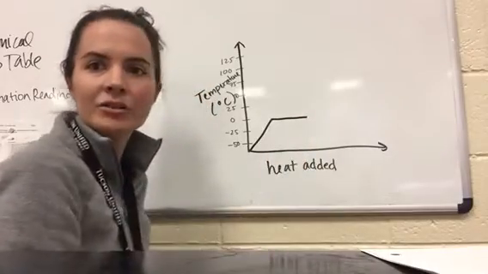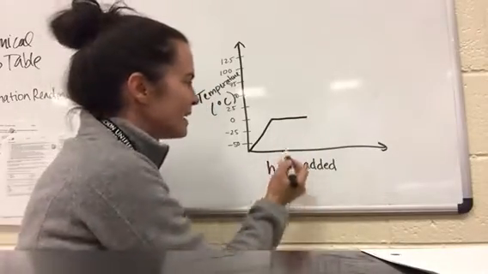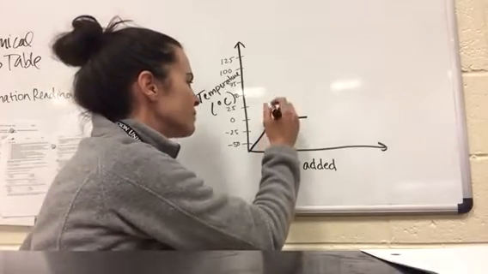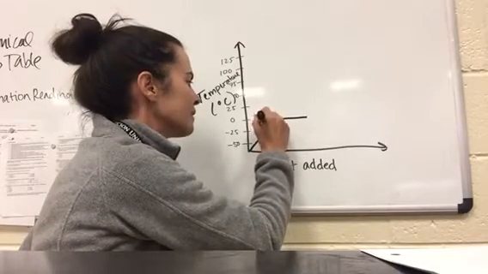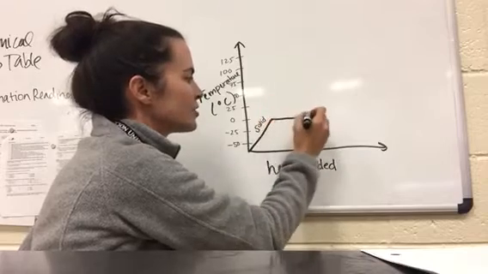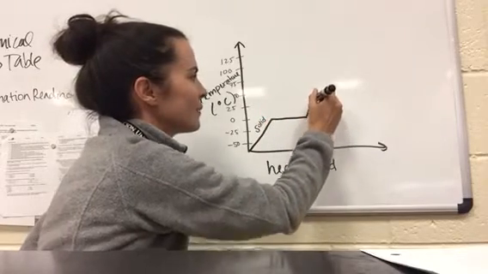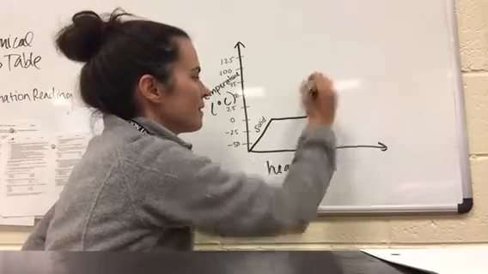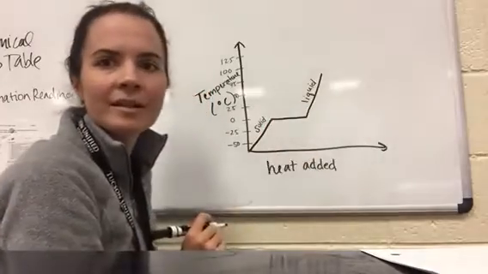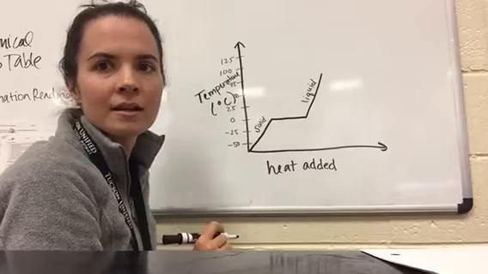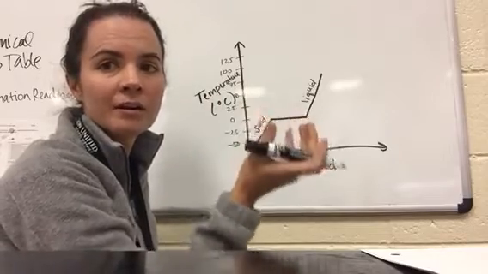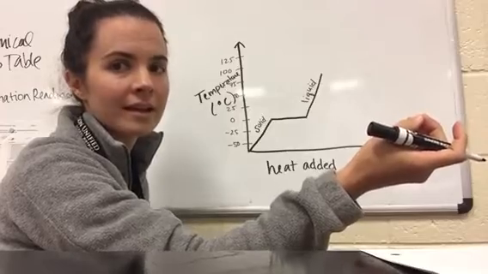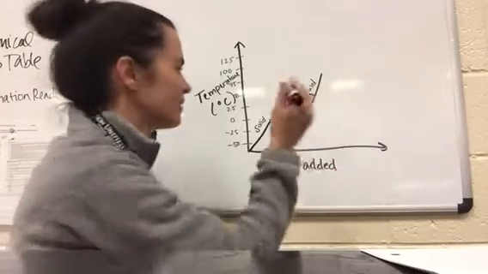So what's happening during that flat period? I'm adding heat, but the temperature isn't increasing. Well, this is when the solid that was right here is turning into liquid. Okay, liquid right there. This process, solid going to liquid, what is it called? Picture solid water or ice turning into liquid. What is that? Melting. Good.